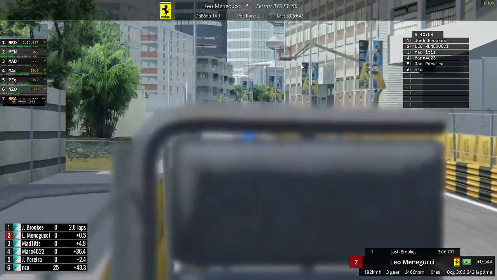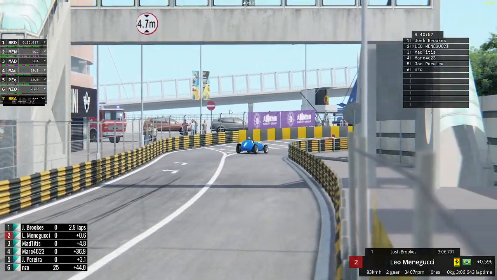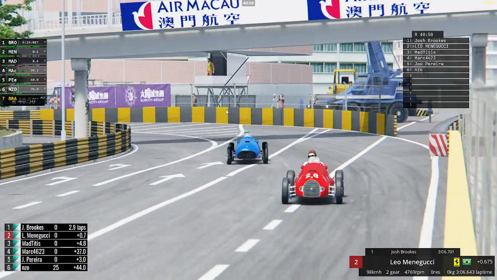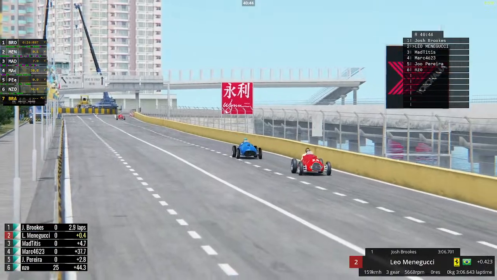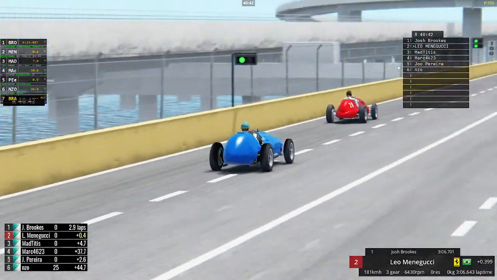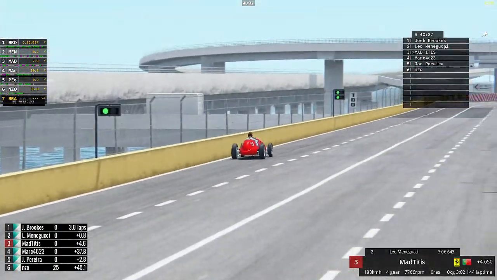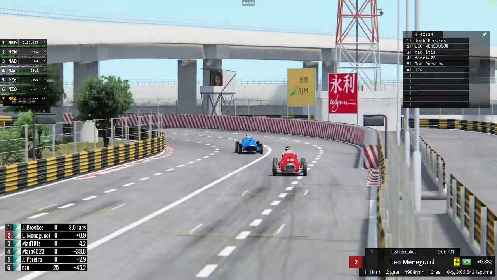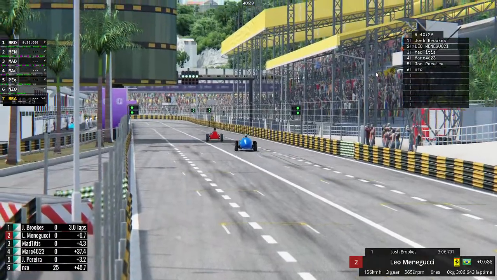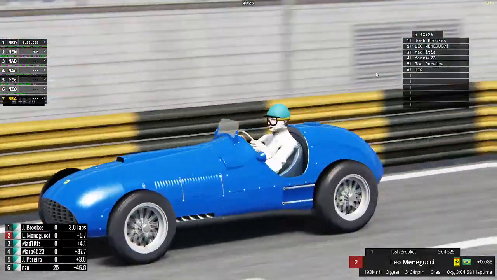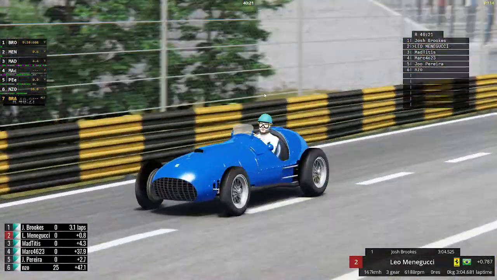Going down the back straight once again. Leo now just half a second behind Josh Brooks of England. The red and blue Ferrari racing down the straights with Matt Titus shortly behind, catching up a glimpse of them ever so slowly, 4.5 seconds away. Leo and Josh distracted with each other, battling down the front straight, a battle of wits, trying to hold on to each individual position.